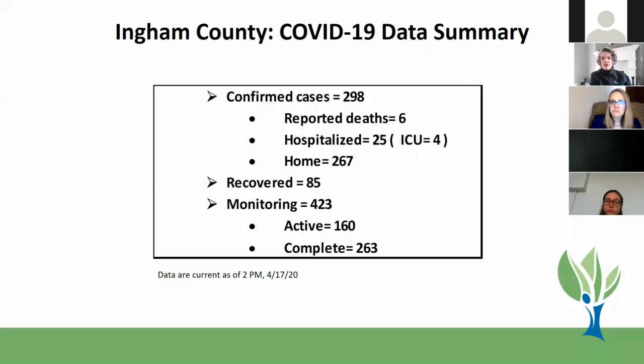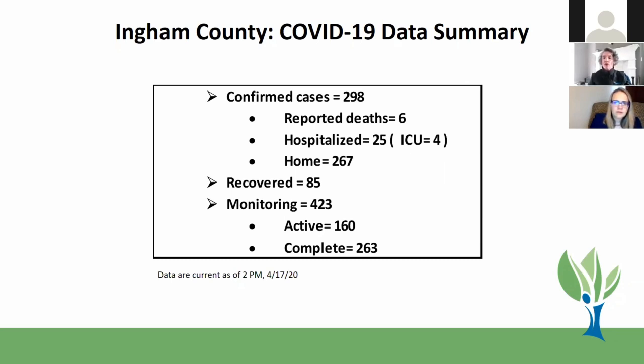25 in the hospital, 4 in the ICU, 267 at home. 85 recovered. We have monitored 423 individuals. 263 of those are complete and 160 are active. Those are the people that we know have some sort of known exposure and we have under quarantine and we're monitoring during that time.